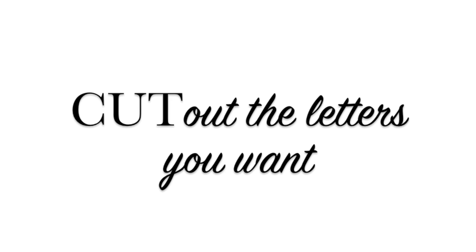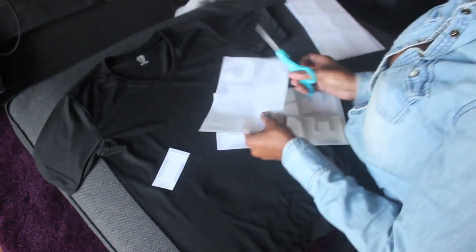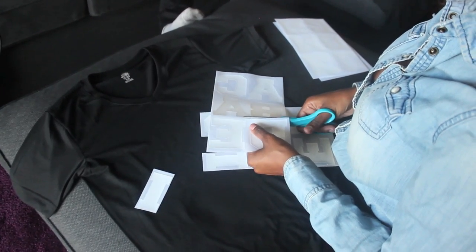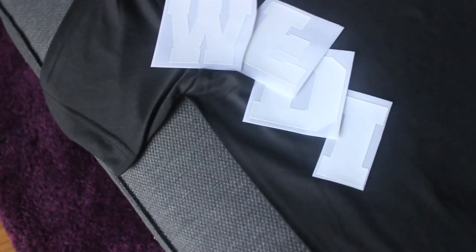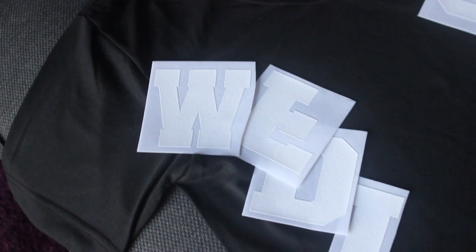First things first, you'll need your t-shirt — any color you want of course. You'll need your iron. You'll also need the letters of your choice. All the selections we chose were pre-printed letters, but you can either print your own using the computer onto iron-on paper, or you could use transfer paper, which you can also find at Michaels. Next, figure out what message you want, then cut out the letters you need. Depending on how long your message is, that factors into how big your letters should be. We went with an acronym from one of Big Sean's popular songs, keeping it PG — but you can do anything: funny song lyrics, phrases you like, your favorite quote, whatever.